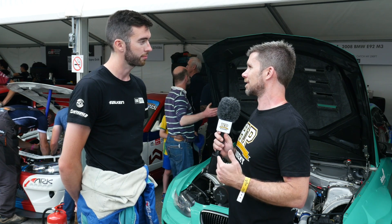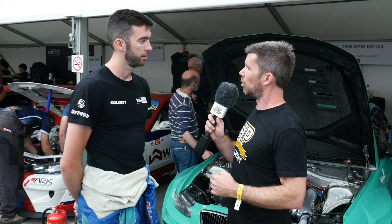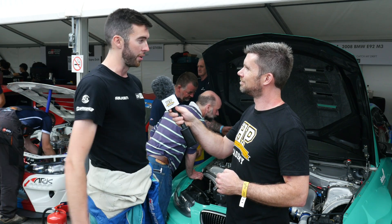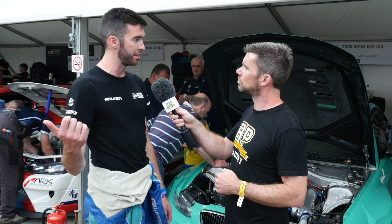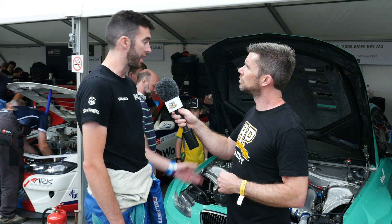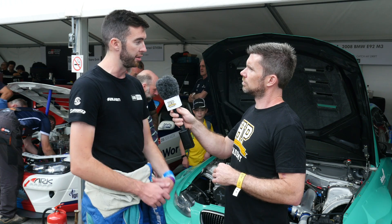That's not really ground-breaking power for a 2JZ — we've seen them making well over 2000 horsepower in drag racing. Of course you're trying to hold the engine together for much longer. The basic mechanical specification: stock Toyota crankshaft, brand new Toyota block, ZRP rods from Greece, CP pistons, 9.5:1 compression ratio, 1mm Supertech oversize valves, dual valve springs, 280-degree BC camshafts, CNC-ported head, Hypertune intake and exhaust manifold, and a Borg Warner 9180 EFR turbocharger.